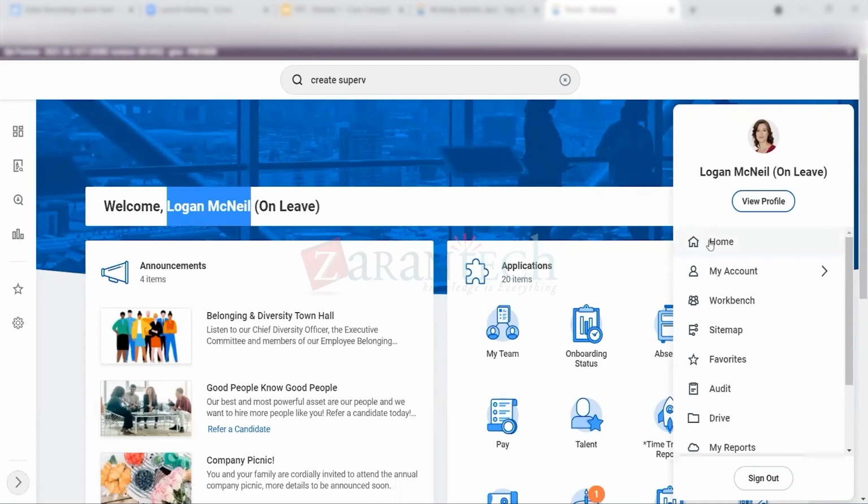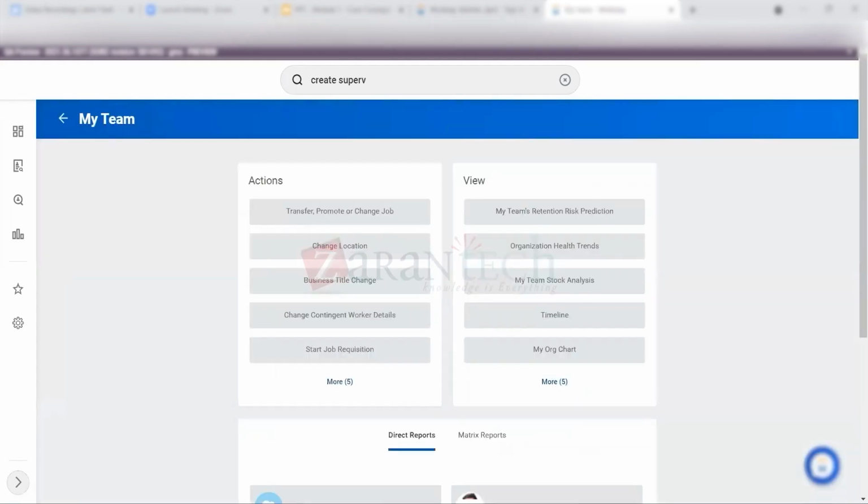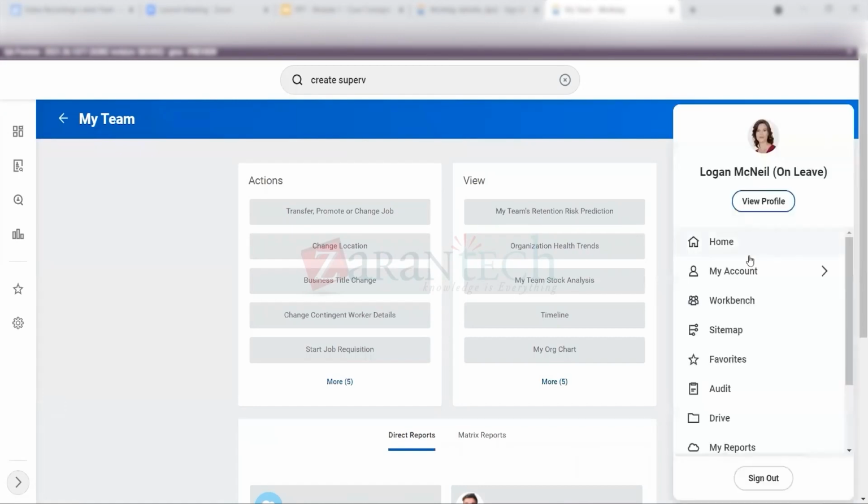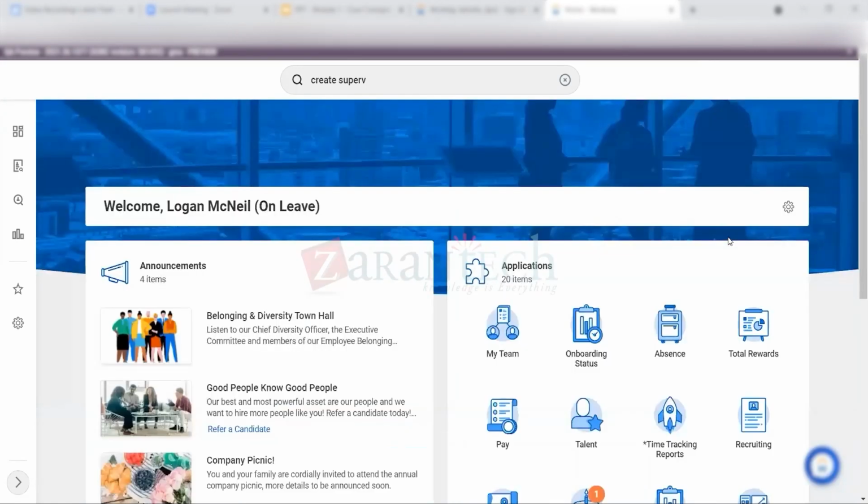The first thing is home. This is similar to this W button. If you're working on any other page, you can either click this W logo, or you can even click this home. It will bring you back to your home page. There are multiple ways of doing the same task in Workday. In our further classes, you will see that similar tasks can be performed in many ways. So either you click this one or you click this home button, it's the same. It will bring you back to your home page.